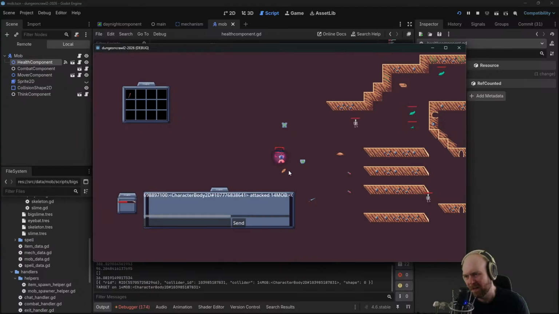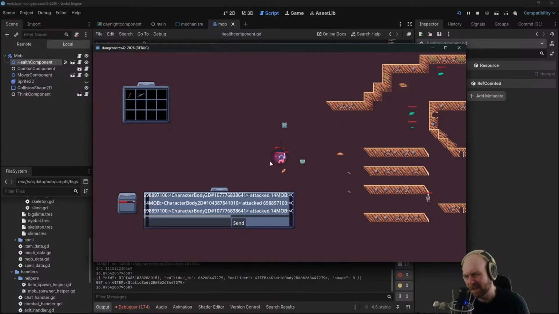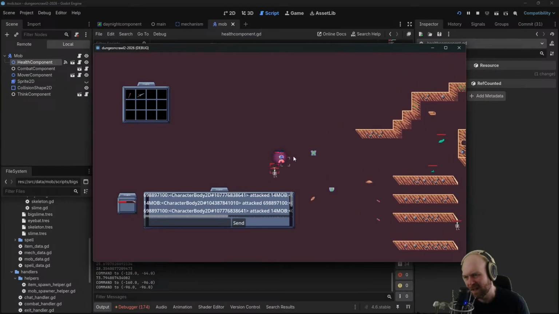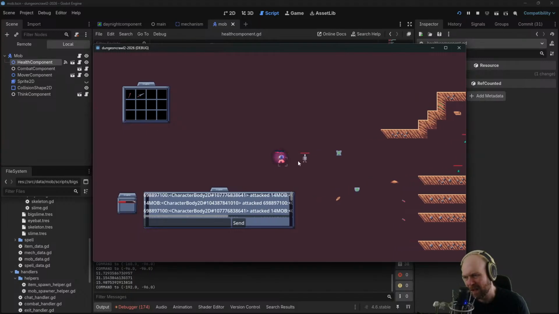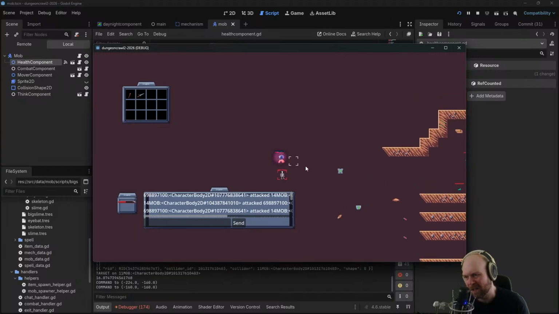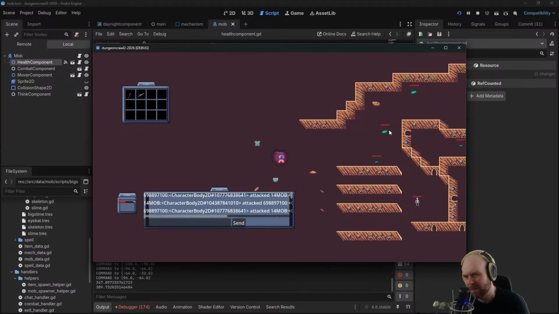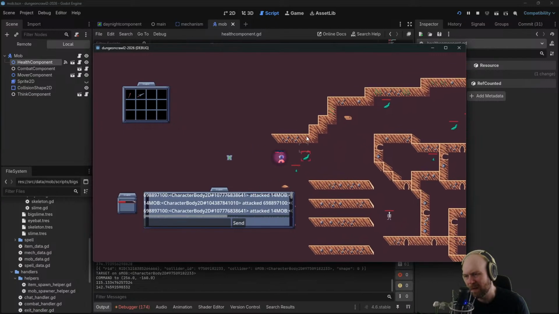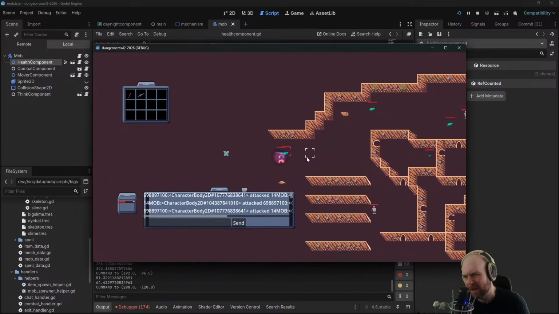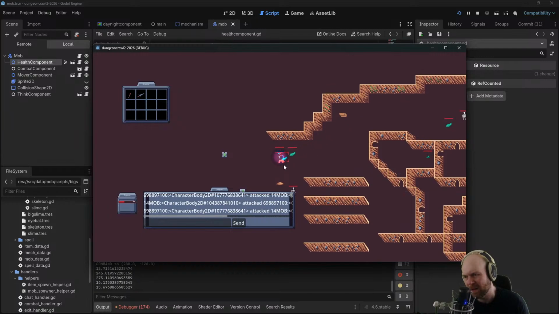Okay, so you should have 10 health and you should die really fast. It looks like that is the case. Yep, you should have 20 health, so you should die a lot slower. You should have 50 health. Even slower.